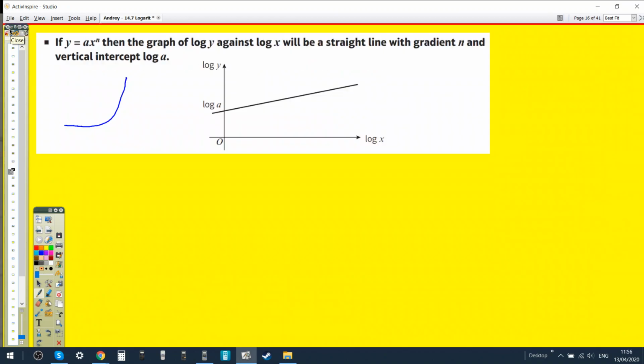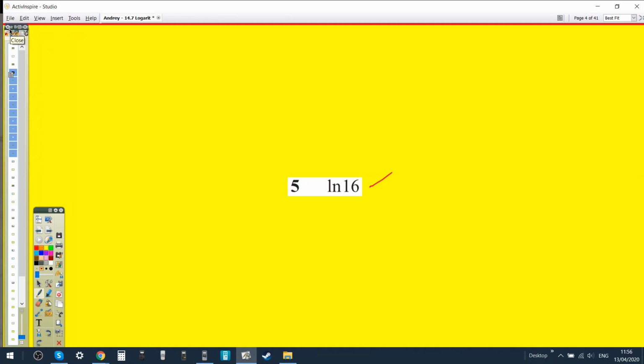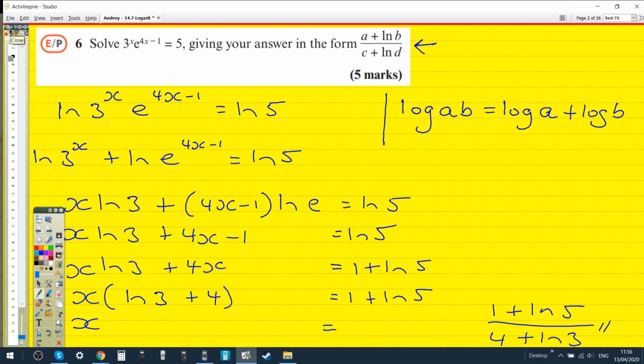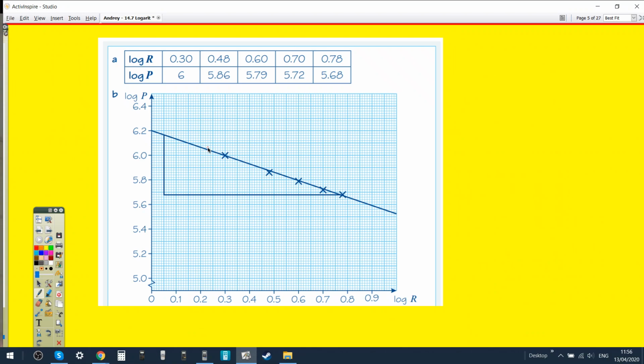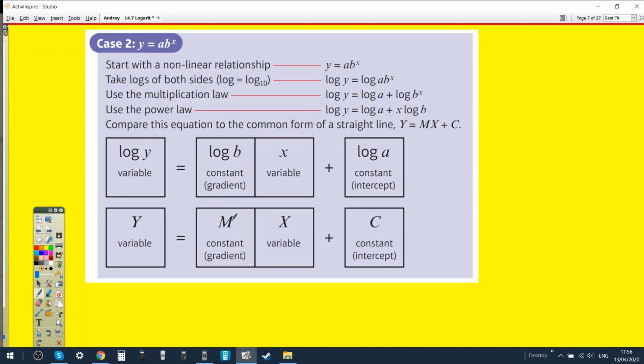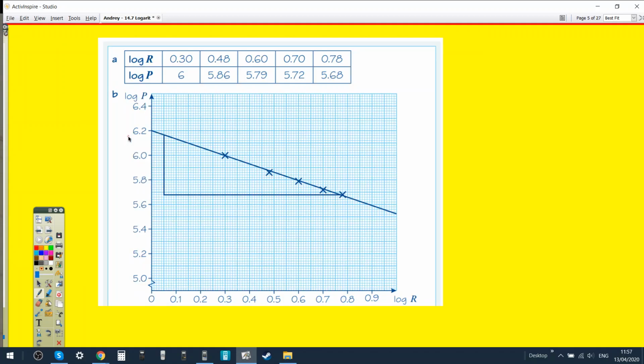Okay, let's just take a quick look. This was last time. So this is what it all comes from. This was the first type, y equals mx plus c, where m was just the power and x was log x. The second type was x is x and m is log of something, in this case log b. So yeah, first type it's log x, second type it's log b for m.